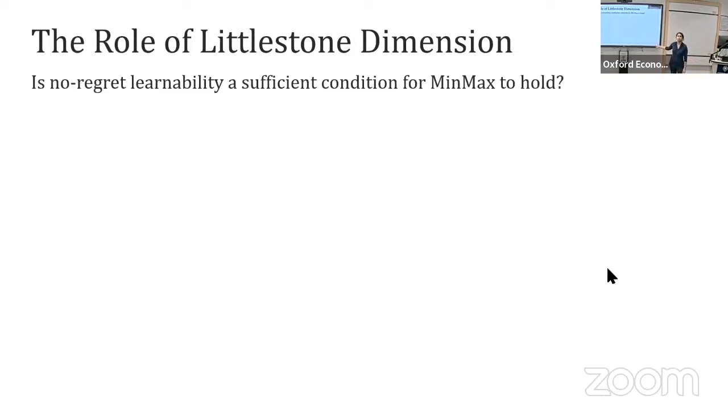But what's the role of no regret? Especially because I showed you that no regret is the way I proved the min-max theorem. So it feels like anytime I have a no regret algorithm, I already have min-max holding. And we just said if Littlestone dimension is finite, I have a no regret algorithm. So it feels like what I've already told you is that if there is a no regret algorithm, which certainly there is under finite Littlestone dimension, then the min-max theorem holds. It turns out there is a tiny subtlety, and that's why this problem wasn't solved 20 years ago and was solved a year or 2 years ago.